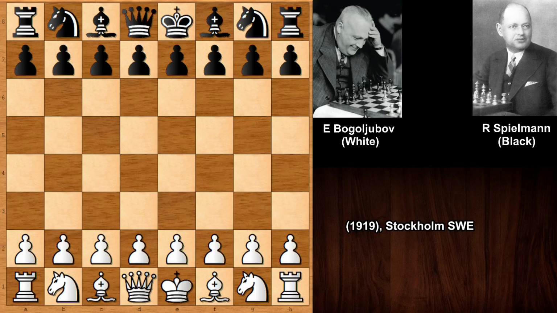So we have Efim Bogoljubov with the white pieces and his opponent was Rudolf Spielmann, the final romantic of chess. Bogoljubov played 2 World Chess Championship matches against Alexander Alekhine. Both of these chess players were among the leading chess players of the early 20th century. This chess game was played in 1919 in Stockholm, Sweden. A must-see, an amazing, a very beautiful attacking chess game.